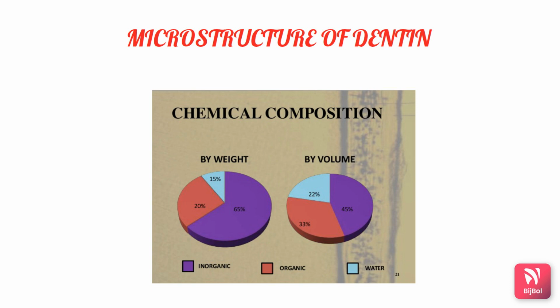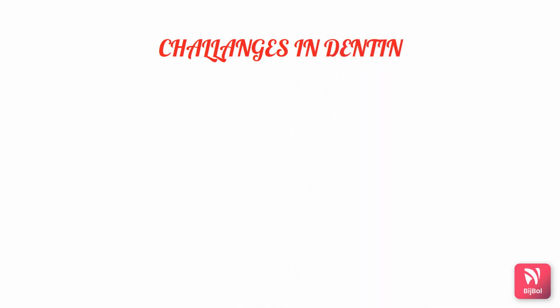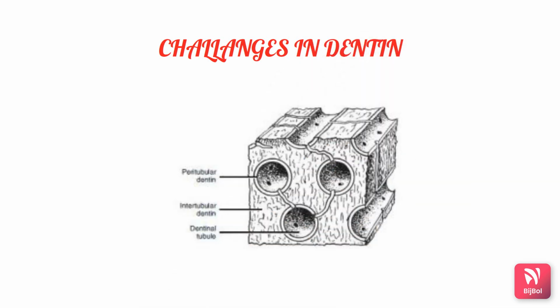So dentin, being a dynamic tissue, has a few challenges. It shows some changes due to aging, has a considerable amount of organic material and water, and it also has dentinal fluid with a constant flow outward from the pulp. And dentin being closer to the pulp, different chemicals used in etching and dentin bonding may irritate the pulp. Therefore, since dentin is inherently a hydrophilic tissue, bonding of hydrophobic resins to this substrate is a challenge.